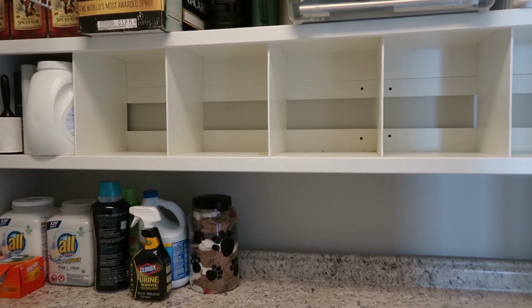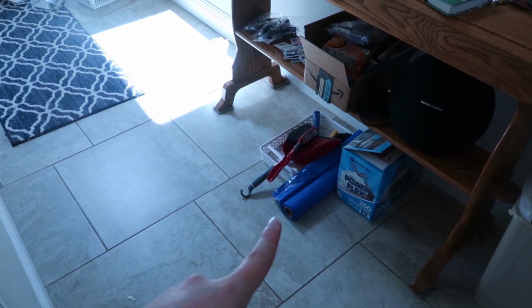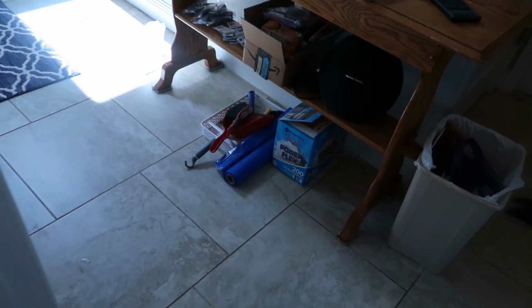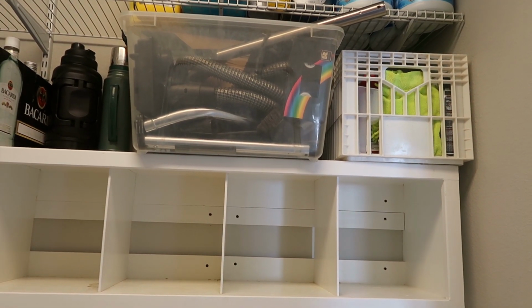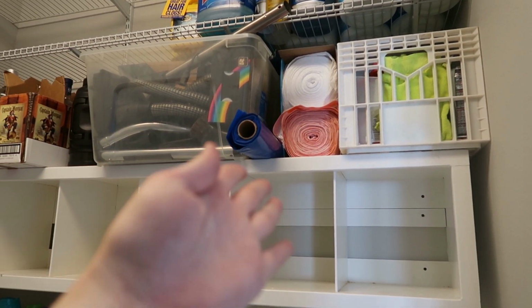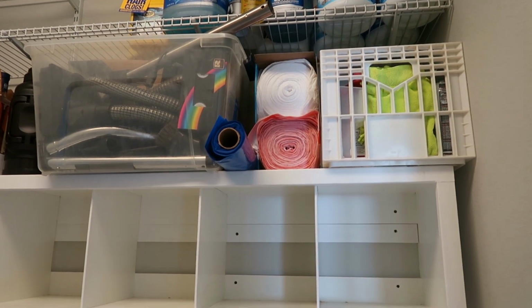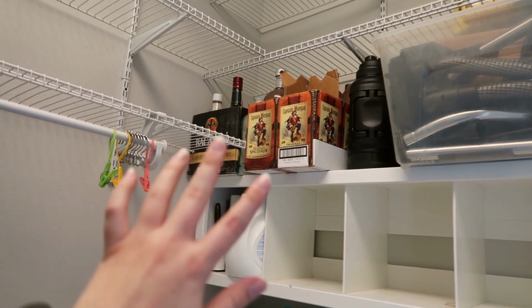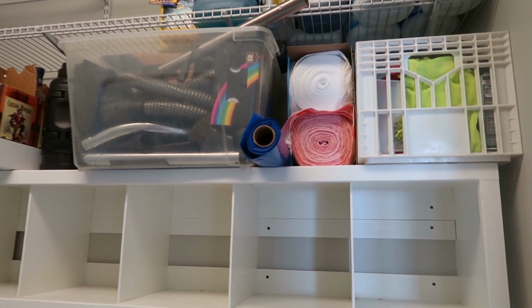What's next? I have no idea what I'm gonna do next. Actually, I should deal with these things down here because these need a home too. Shoot. All right, so trash bags. I wonder, I'm gonna try something. Hold on. All right, it took some finagling, but I got the trash bags to fit up here, and I kind of love them being there. That makes me really happy. They're within reach, they're out of the way. I love it. So I had to kind of fiddle with these over here, but I'm happy.